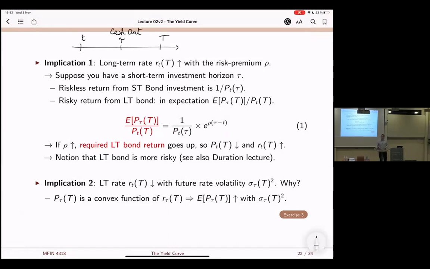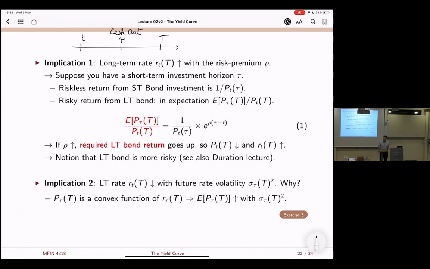Again, we're going to compare a safe strategy with a risky strategy. So you might tell me, well, this is yet another version of the same thing. Yes, this is exactly why I'm doing it, to try to get the intuition in a different way. And here, instead of just deriving the math, we're going to try to understand why this risk premium plays a role. Okay.